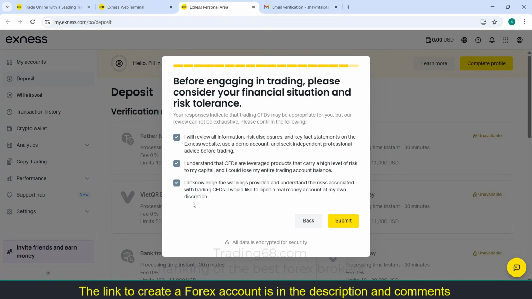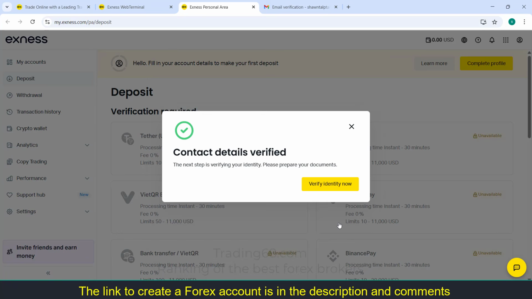After selecting, click Submit. Exness announced, contact details verified. The next step is verifying your identity. Click Verify Identity now.